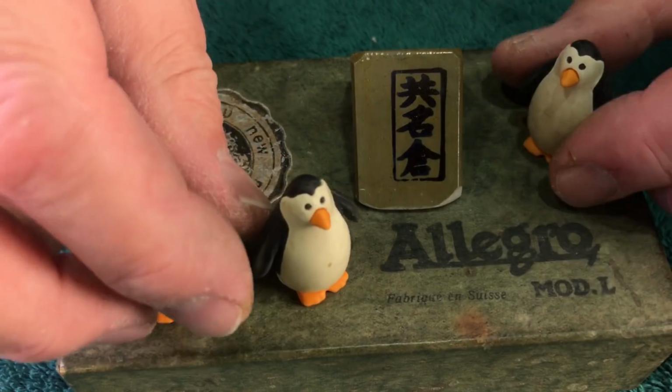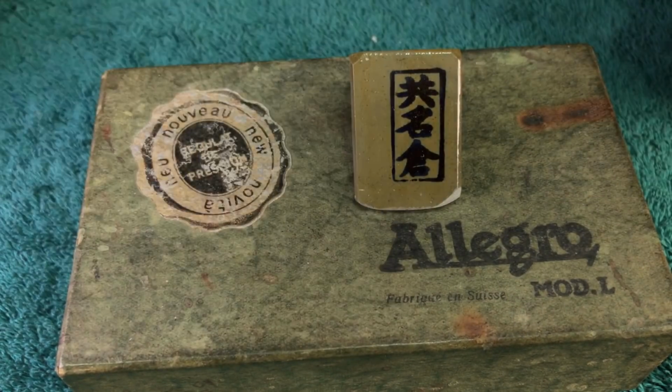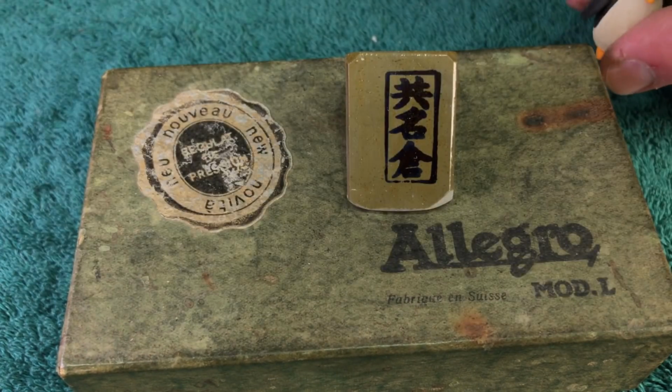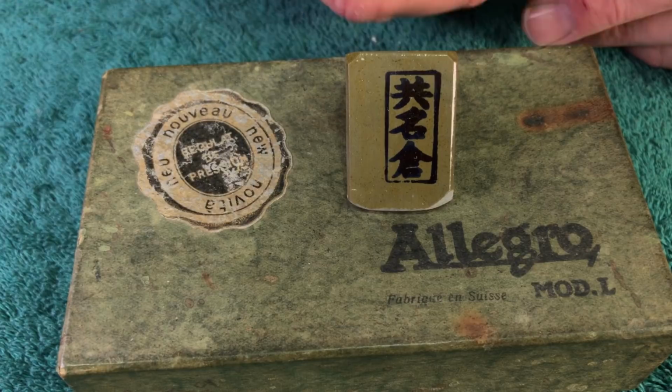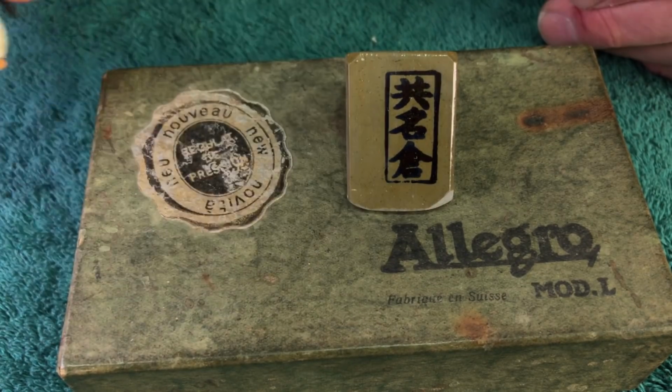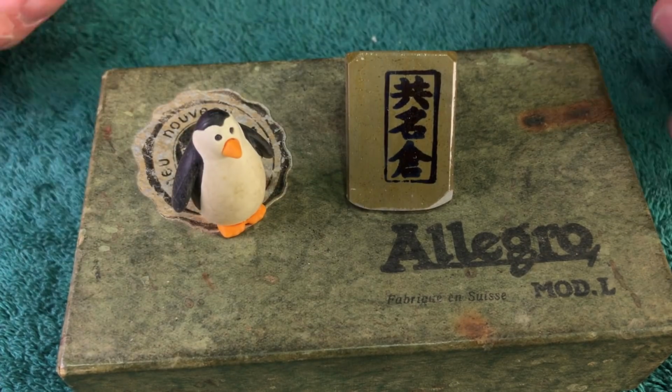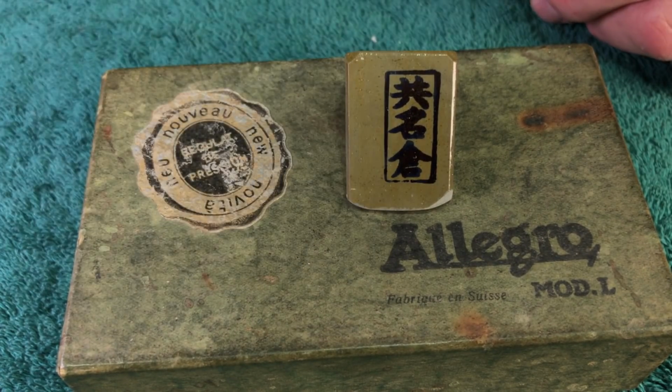Here we are at the bench. We got some penguins. I'm going to put them over here on the side. These guys have been around with me for a long time. Somehow they became like a thing. I even have them in multiple colors. But anyway, the regular guys are black and white, because it's the holiday penguins that are multiple colors.